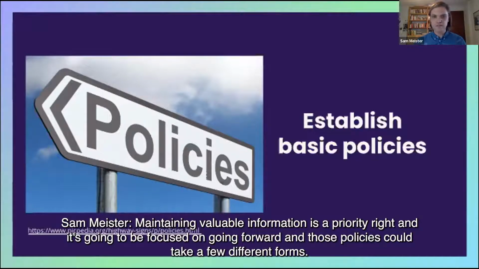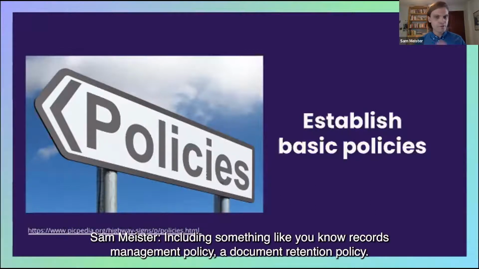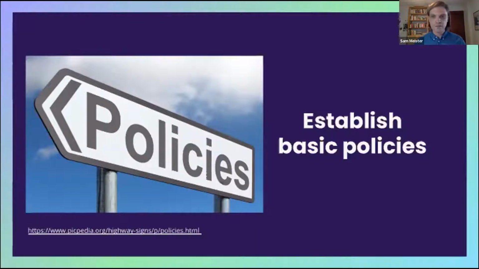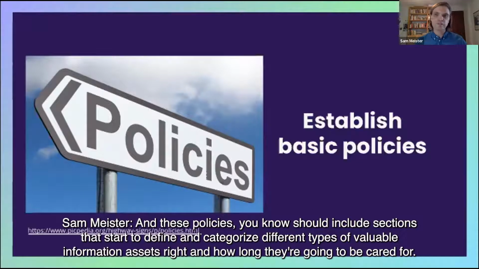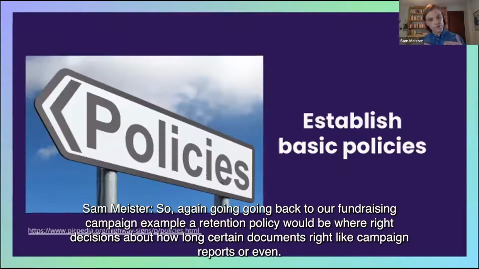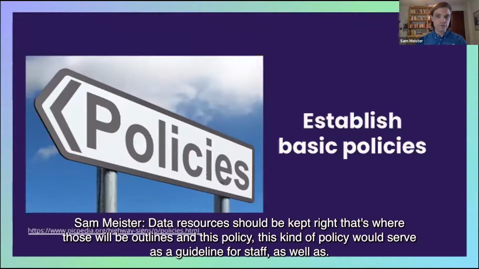And those policies could take a few different forms, including something like a records management policy or a document retention policy. These policies should include sections that start to define and categorize different types of valuable information assets, and how long they're going to be cared for. So again, going back to our fundraising campaign example, a retention policy would be where decisions about how long certain documents, like campaign reports or even data resources, should be kept, that's where those would be outlined.